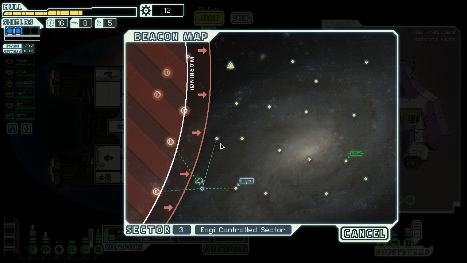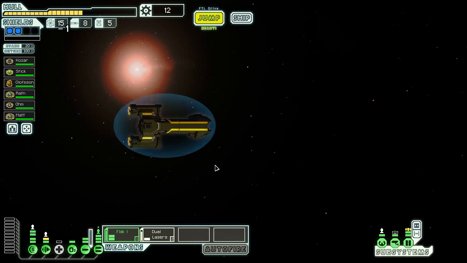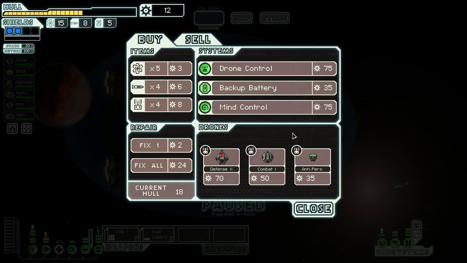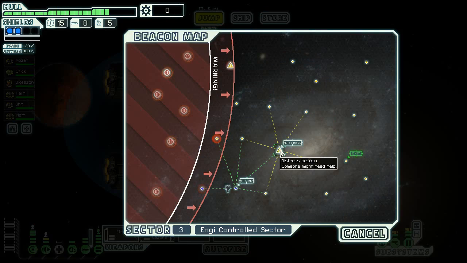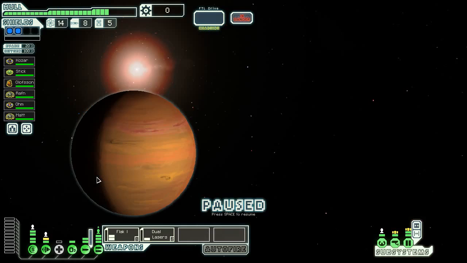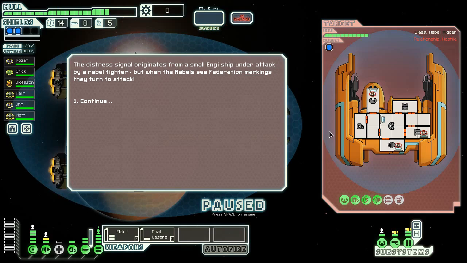Another store. This actually exposes us to more beacons, and I can pick up a small repair, perhaps. Because they don't ever have anything for 10 scrap. Let's get a small repair in here. I'll just do it all the way. Distress beacon with a ship. Let's see if there's anything good that can possibly come of this.